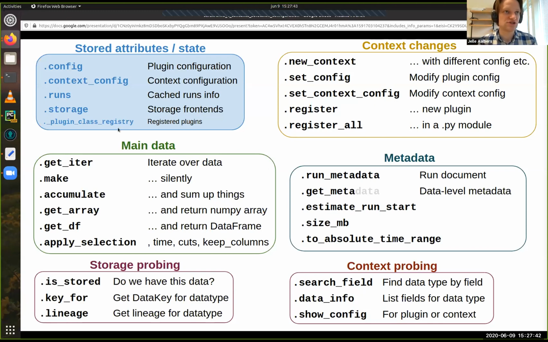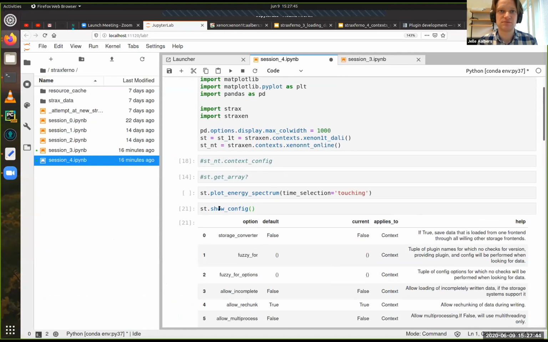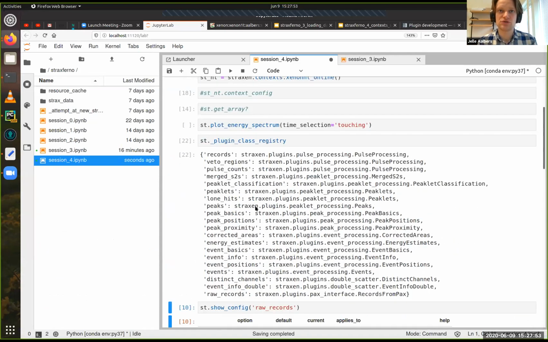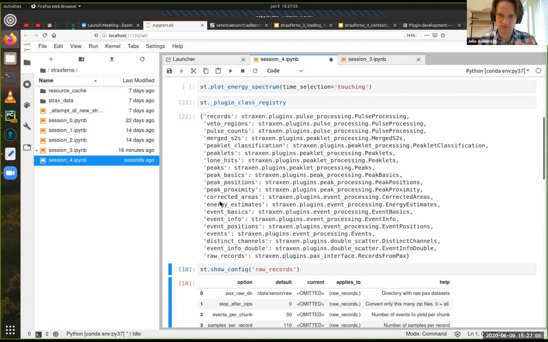Maybe the nice one is this plugin class registry, because that's one that you won't normally have to deal with, but it's interesting to see. This shows you there's a big dictionary mapping data types to plugins, and you see some plugins appear multiple times. The pulse processing plugin, because it's a multi-output plugin, appears several times. So this shows you, if you have records, go to that plugin.